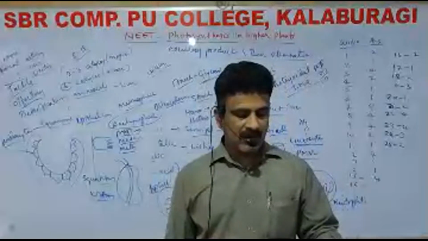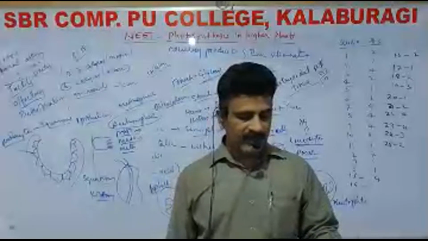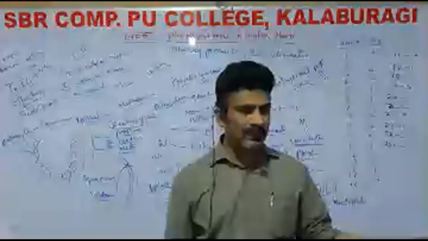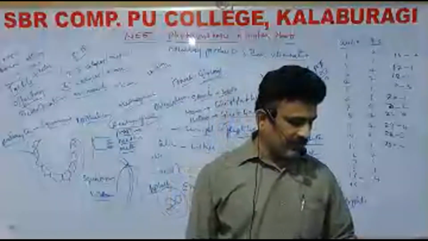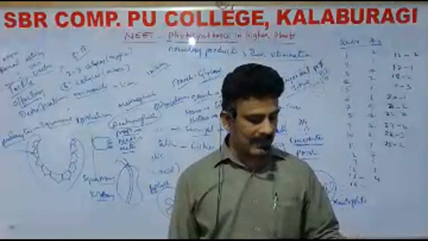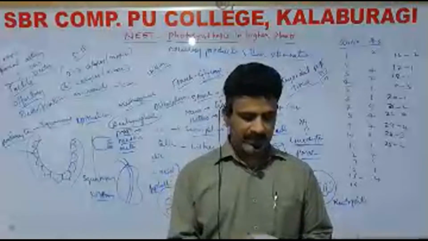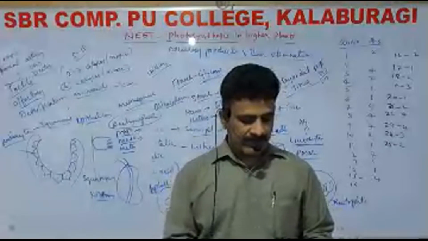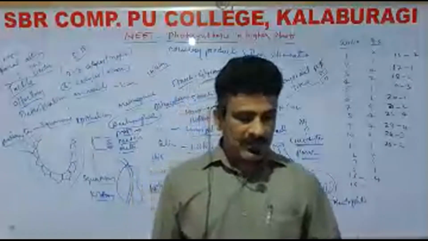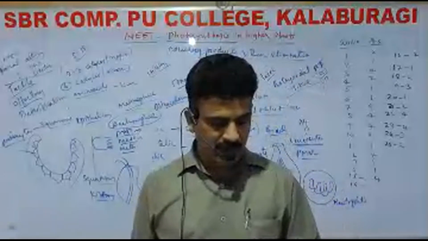Which of the following statements is not true with respect to the nephron? Incorrect statement. Cortical nephrons are more common. Yes, common. Second one is cortical nephrons lack vasa recta. Yes. Third one is in juxtamedullary nephrons, the blood first passes through the vasa recta and then through the capillary of the glomerulus. No, wrong. Third one is the incorrect statement. Next, 70. Which of the following is correct? Option third: efferent arteriole is narrower than afferent arteriole.